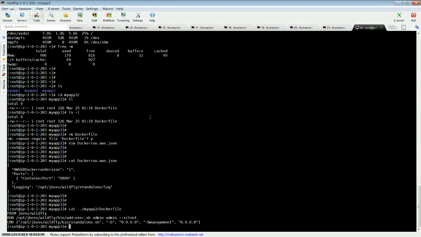But hopefully you recall that we used the expose command to expose port 8080, and we had created a directory to store our log, and that's what we were saying: logging is getting stored at this directory. So we're exposing port 8080 to our Elastic Beanstalk, and we are telling Elastic Beanstalk where to look for the log files. Hopefully you get the idea here.